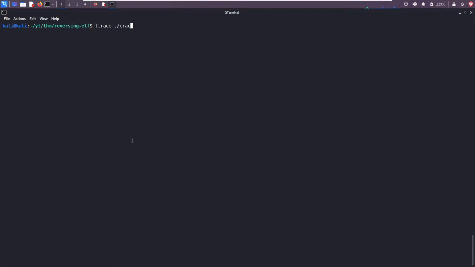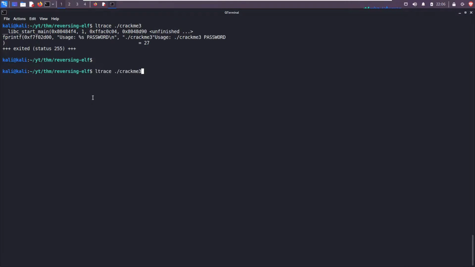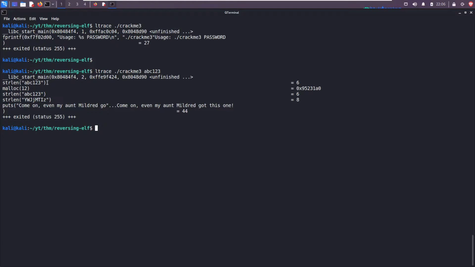Let's see if we can cheese it with ltrace again. Oh, it prints out the usage. ABC 123. Oh, this is interesting. So we see the library calls. strlen gets the length of the string. The result is here. It's 6 characters long: 1, 2, 3, 1, 2, 3.